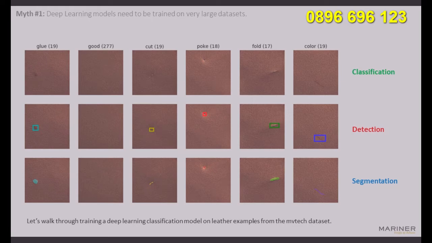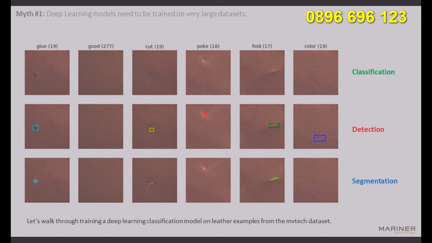And before we hop in, though, we need to decide what kind of model we're going to train. The simplest model out there, and kind of the model I've been talking about, is what's called a classification model. The idea in classification is that the input is just an image, and the output is a label, right? So I'm going to give you an image of leather that has a fold in it, and the model is going to say fold, right? So it just predicts, hey, somewhere in this image there is a fold. That's kind of level 1. And we encourage customers to look at classification first. There are lots of fancier methods out there, but labeling for classification is really easy, and it's a good way to get projects off the ground. So we recommend that as a good starting point generally.